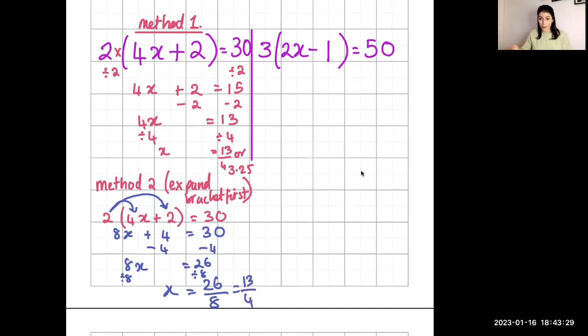Okay, I can see people are commenting already. Yeah, fine, expanding the brackets is easier, perfect, do it like that then. You'll always get the right answer. Sometimes, especially if you go on to do A-level maths, it's easier to just divide by the number first. As long as you understand both methods, then you choose which one you prefer. Can you have a go at the question on the right, please?